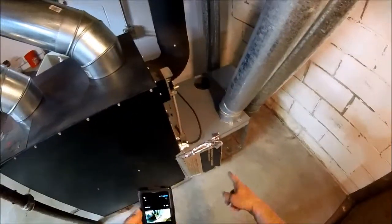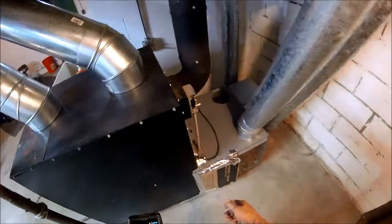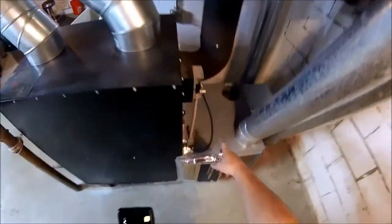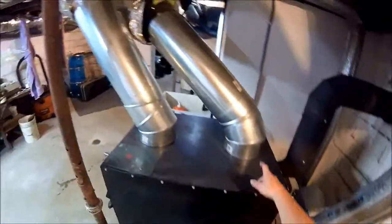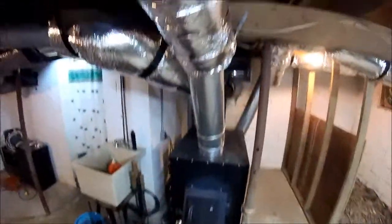I built a filter box down here. And there's blowers in here. I just cleaned down here so it's presentable. But yeah, there's a filter in there, twin blowers, and then I got an extra blower. So the big blowers, here, I'll kick them on. There you go. That sucks air from there and up these two pipes here. And then these feed all upstairs in the house. Man, this thing heats this house nice.